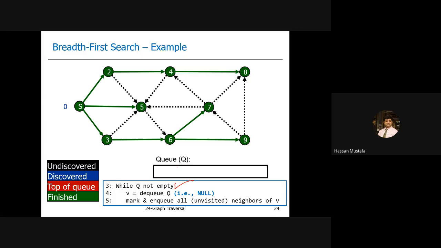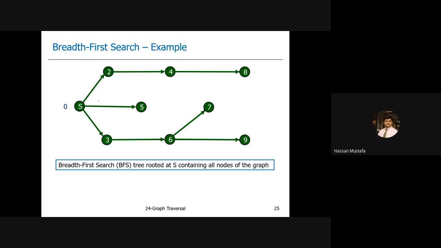So after finishing the algorithm, what you see is that if I just mark the edges on the basis of which I discover the nodes, keeping S, the starting node, as a root node, I can say that all these connected nodes make a tree, because this was a directed graph. S has three children in the tree. This 2 has a child 4, 4 has a child 8. So this makes a tree structure because I have removed all the redundant edges that were not used to visit this graph. So starting from node S, I can use all these edges to reach any node in the graph.